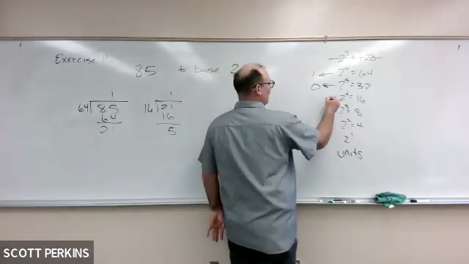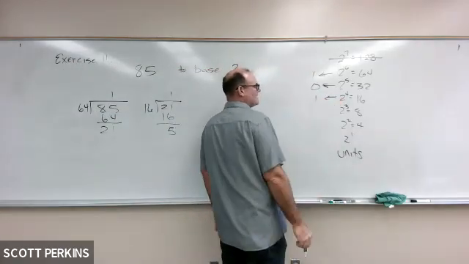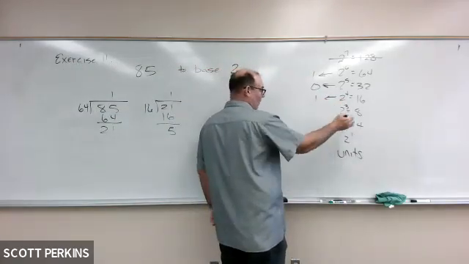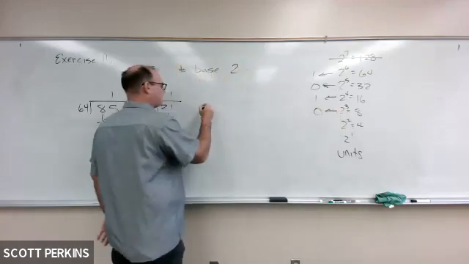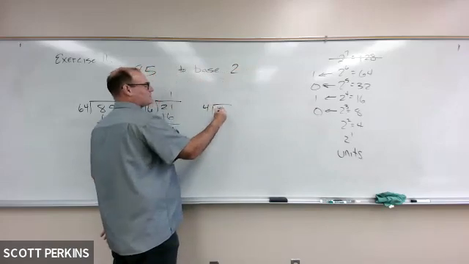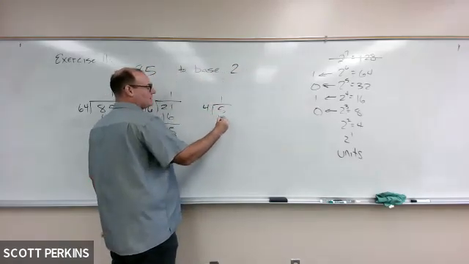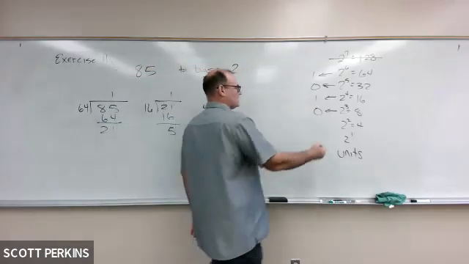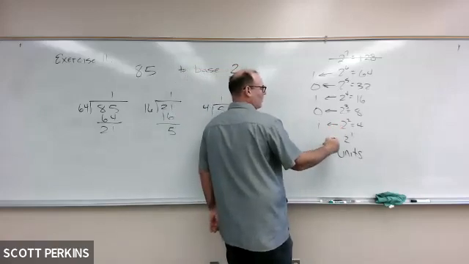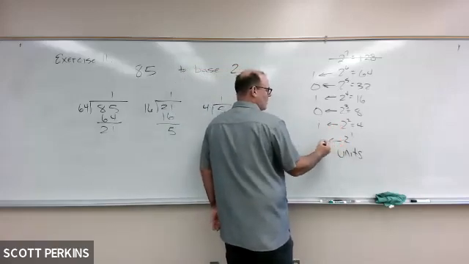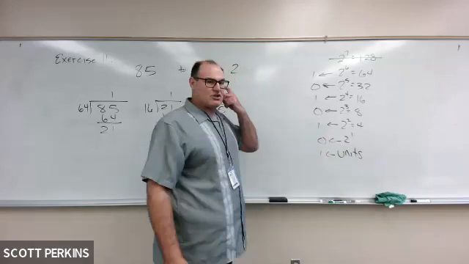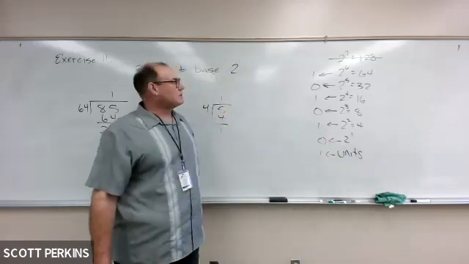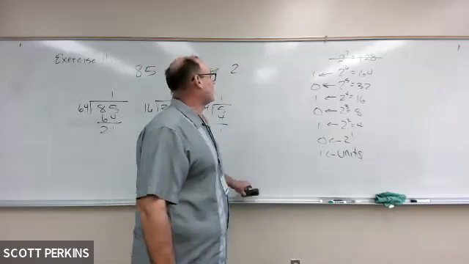So because there's 5 left over, what am I going to divide in next? 4, 2 squared, so I don't have any 8s. So now when I divide 4 into 5, it goes once, leaves a remainder of 1. So I have one group of 4, I have no groups of 2, and I have 1 unit left over, which is good because the only numerals we use in base 2 are 1s and 0s.